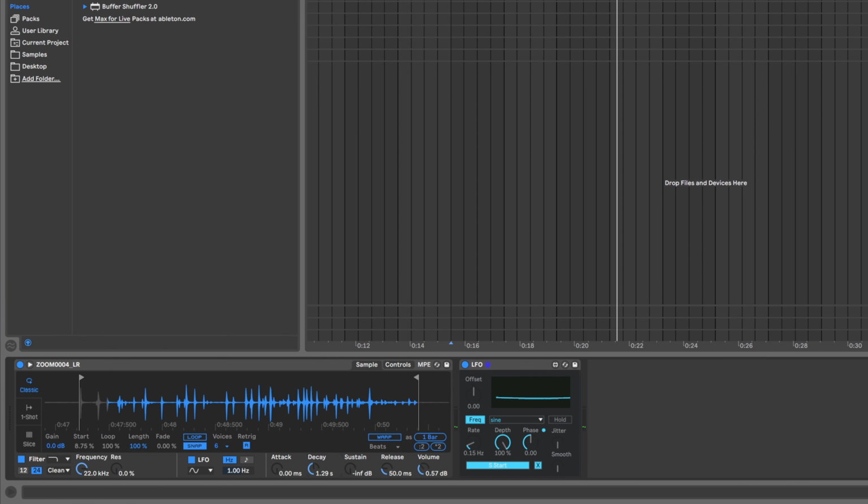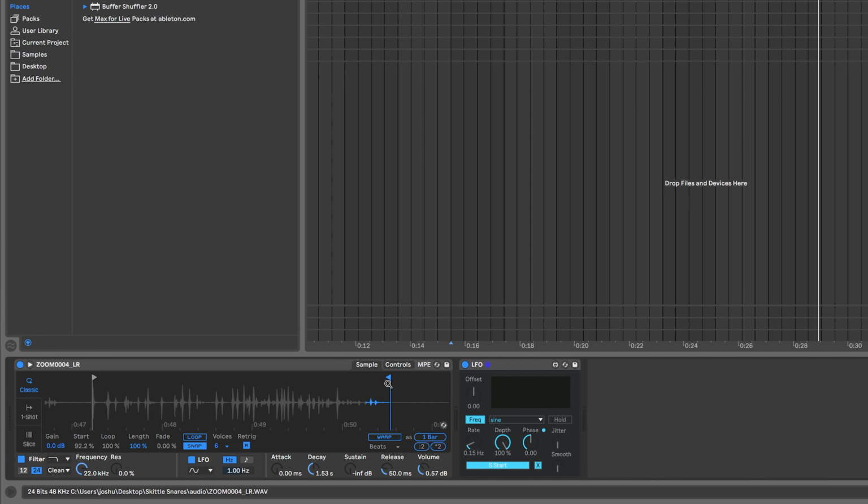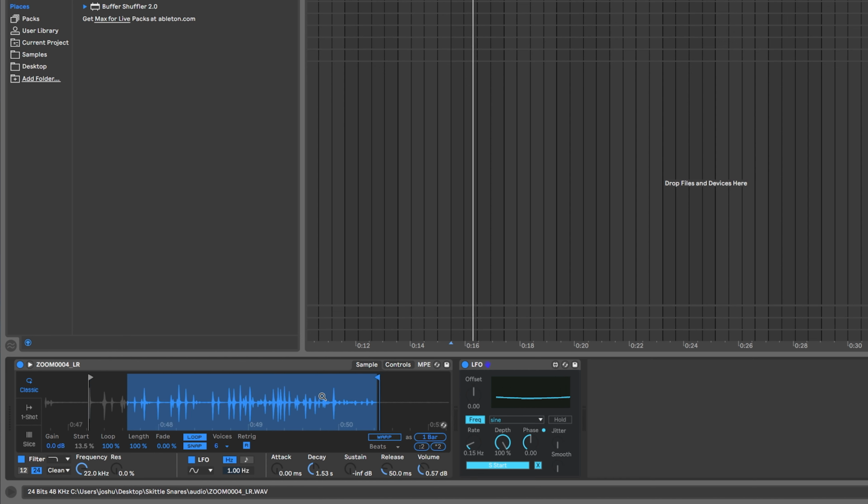All right, we're gonna bring up the decay time a little bit more. So we're getting a little bit of issue here at the tail end. The way to get around that is I'm just going to turn loop on, and that will keep it looped. So we'll always get something rather than it just immediately fading out. So let's see what that sounds like now.